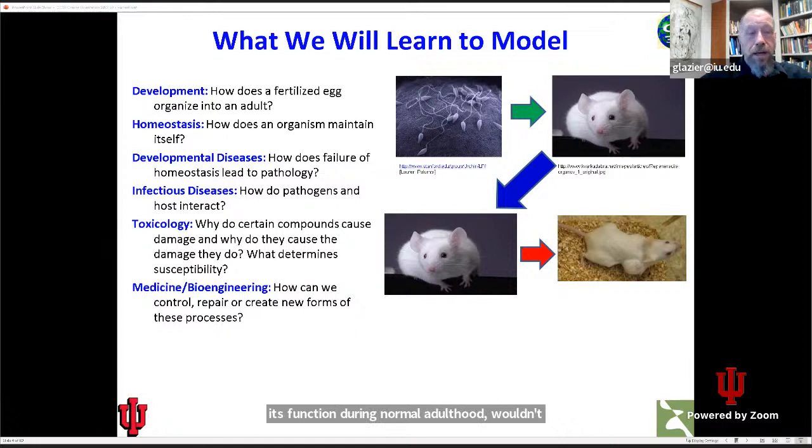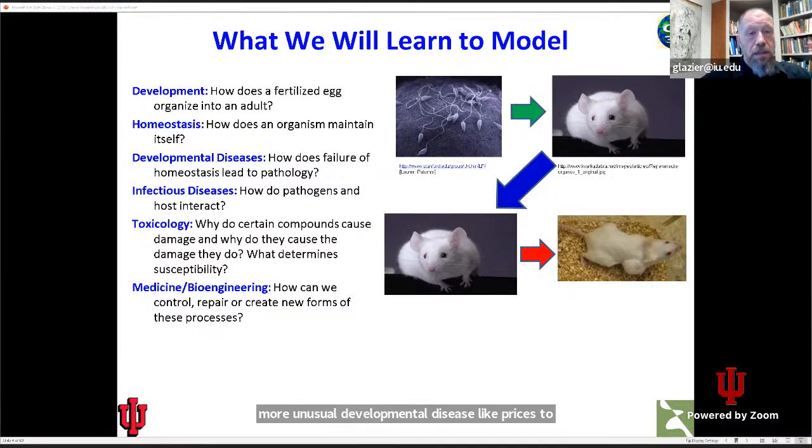We're going to talk about how organisms fail. That is what are known as developmental diseases. The classic developmental disease would be cancer, where normal mechanisms of development and maintenance are deployed in ways that are deleterious to the organism. But there are many other developmental diseases, ranging from autoimmune diseases like arthritis or diabetes to more unusual developmental diseases like polycystic kidney disease.